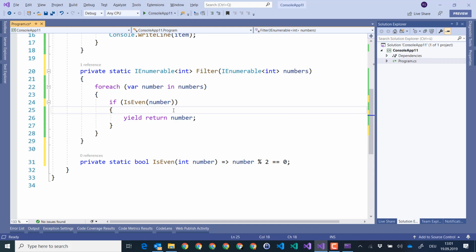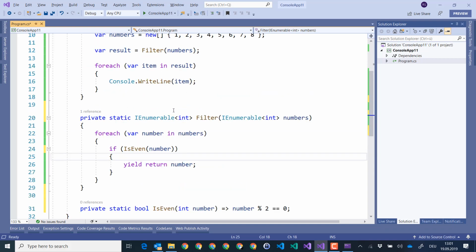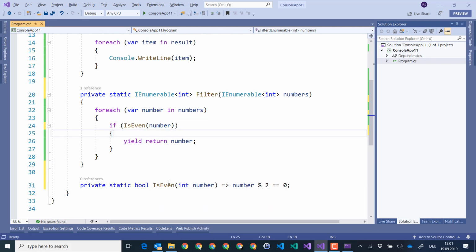Now my next requirement is, okay, that looks good, but as a user I would like to display not all even numbers, but all odd numbers, die ungeraden Zahlen. What do we have to do? We could copy the entire filter method. We could write a method IsOdd, which of course says number modulo 2 not equals 0. And then we have duplicated a lot of code, right? How can we solve that? Do you understand what I mean?